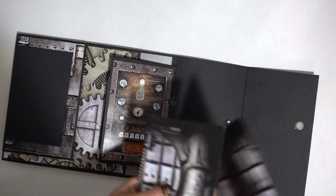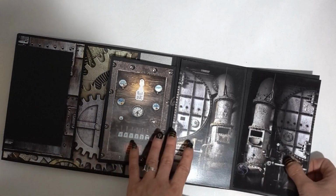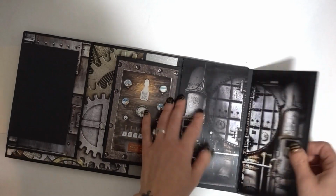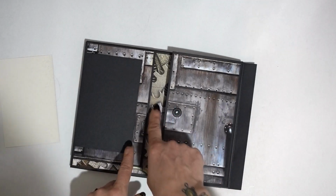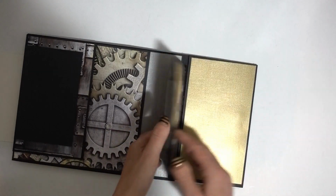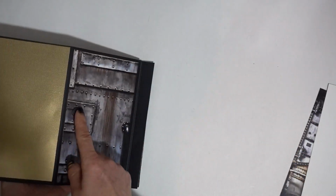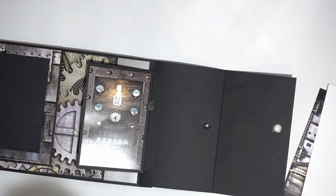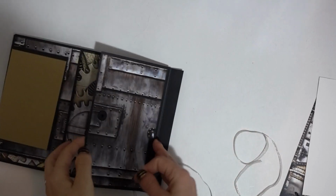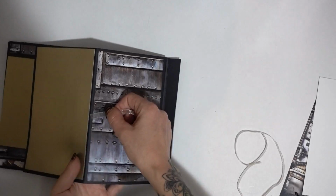Alright, so I'm also going to put a ribbon closure on going from here to A, okay, from D to A. So I've already got the eyelet in this piece, so I'm going to get some gold ribbon. So apparently I don't have any gold ribbon, so I guess I'm using a different color. So I'm just going to put the ribbon through the eyelet.